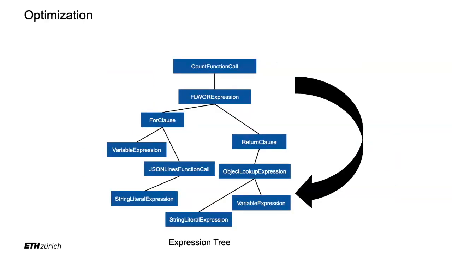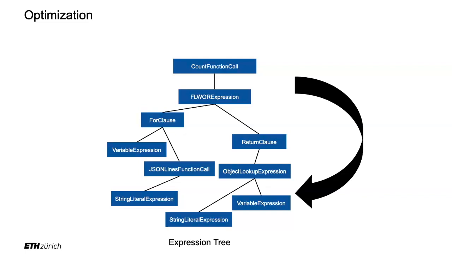Then the engine is going to optimize. It's going to figure out a few inefficiencies because maybe you as a user didn't write your query in the most efficient way, but that's not a problem because the engine is smart enough to do a few fixes. For example, it might notice that you put a variable in a let, but you're not actually using it. So at that point, the engine can just remove it. It's like this variable is not used, let me just remove it. That's a concrete thing that the engine can do. So it means that putting unused variables in your query is not going to make it slower because it's automatically removed anyway at that point.